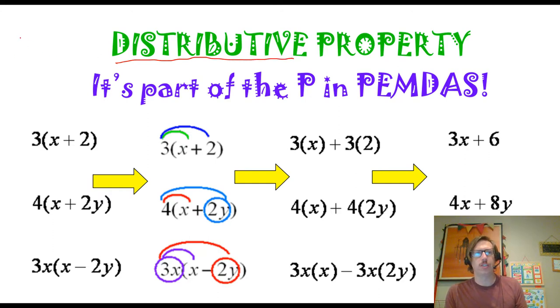What distribution means is let's say we have three groups of whatever's in parentheses. That's sort of what I think of when I think of a number in front of parentheses. I think of it as being three groups of the inside. In this case, let's say that the inside is X and two, like a hamburger plus two sodas. That means we're going to have to multiply. We're going to take the three and multiply it by each thing inside parentheses.